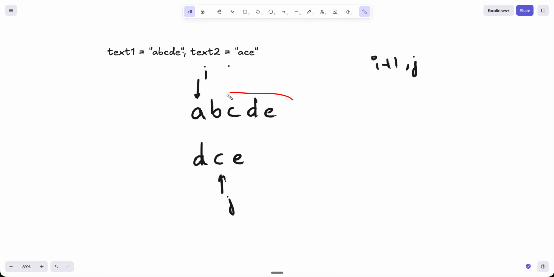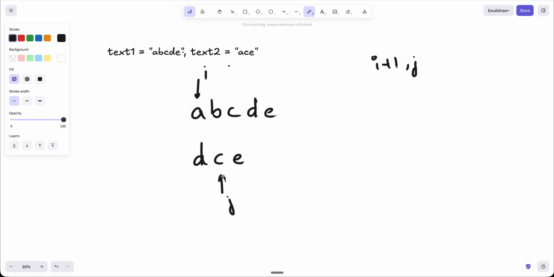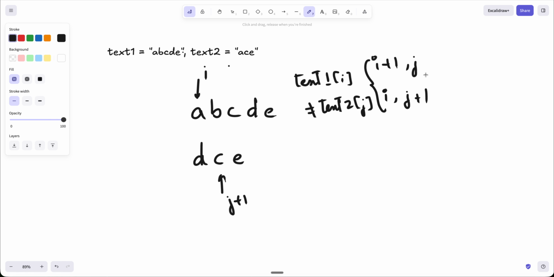In this case, we are finding the longest common subsequence in the first text entirely, and the next one is nothing but J plus 1, so here it would be I comma J plus 1. So this is when text1 of I is not equal to text2 of J, and we are going to take the max value from one of them.